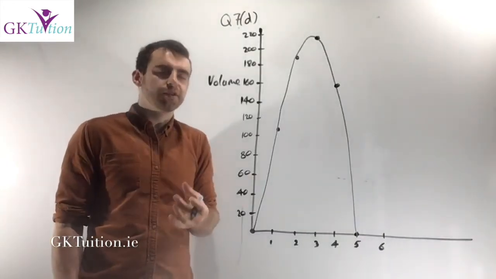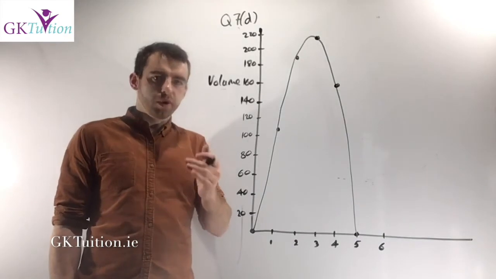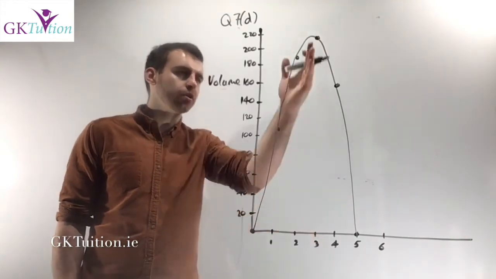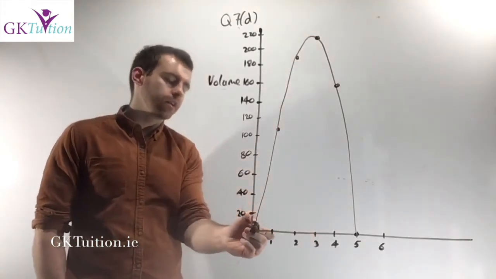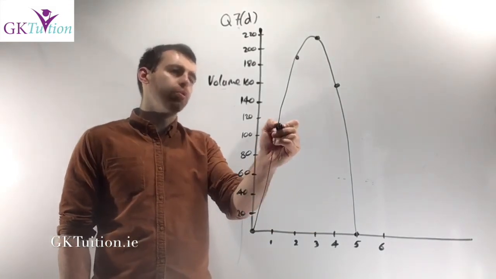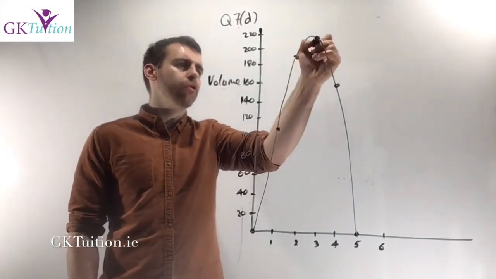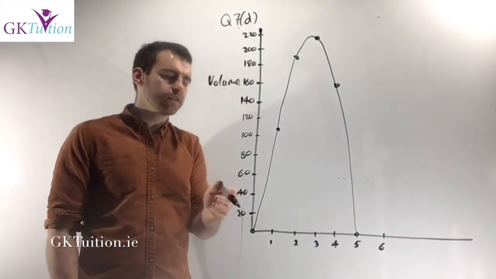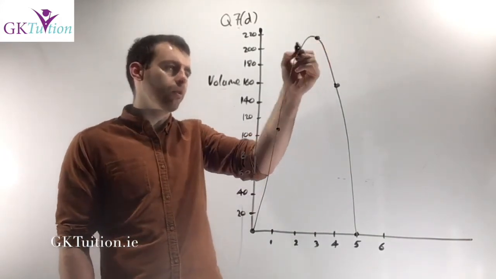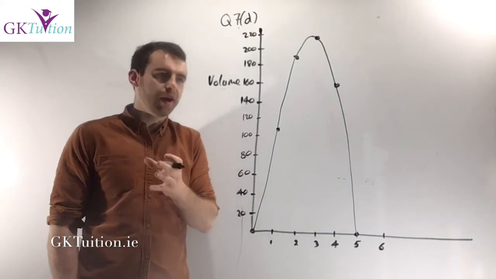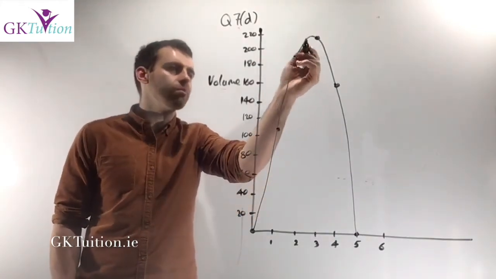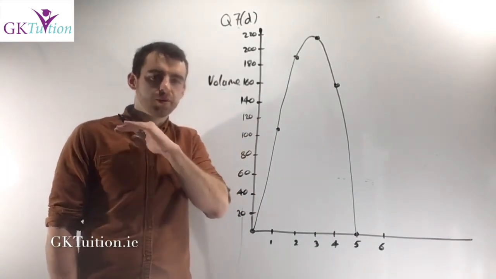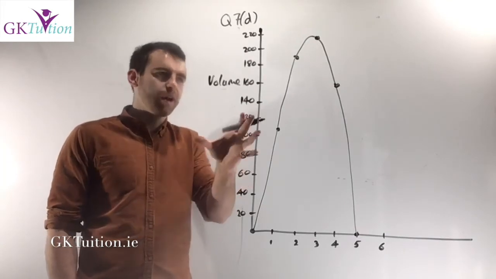Now, when drawing this graph, it's useful to bear in mind that we've worked out the maximum is reached at 2.85, so just marginally before your coordinate for x equals 3. I subbed in here the point 0, 0, the point 1, 112, the point 2, 192, 3, 216, 4, 160, and then 5, 0. Bearing in mind that I know the maximum is actually slightly before x equals 3. We worked out in part B the maximum is when x is 2.85, so it's just marginally before it. But ultimately your graph needs to look like that. Hopefully yours is a lot more accurate than mine because you've got lines on your page. Obviously it's harder for me to be accurate on the glass.